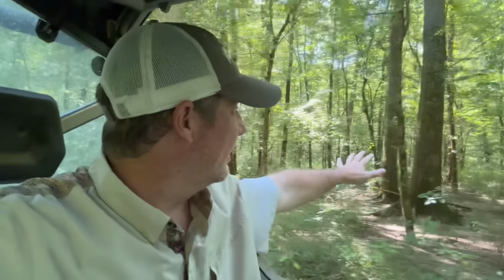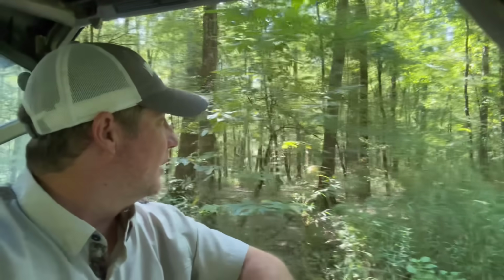I know a lot of y'all probably hunt some public land and y'all are probably used to walking 2 miles in and 4 miles out. You know, I don't know, but me, I sure love them old shooting blinds we got on the club, but down here, dude, I mean, look at that bottom right there, guys. Beautiful. Just get a lock-on stand, climb up the tree with the ladder sticks, get on the lock-on, have that old bow in hand, woo! Send it.